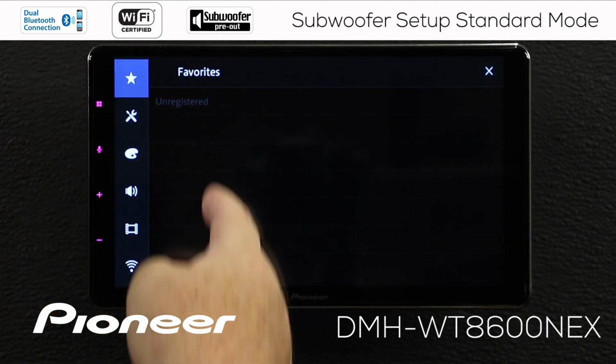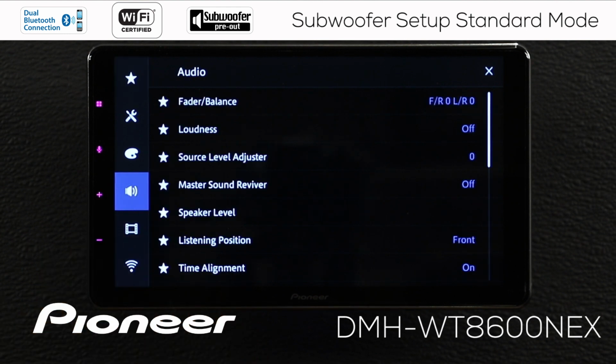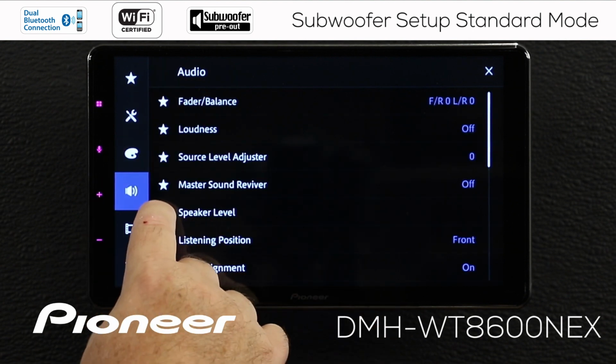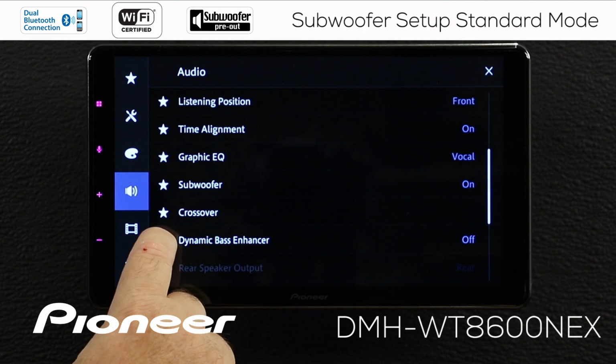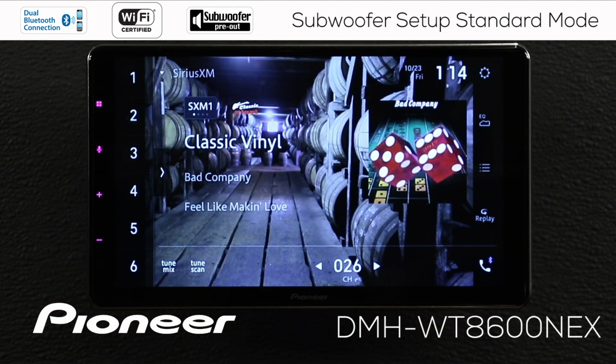All right, so the favorites, we have nothing registered in the favorites, but this is the shortcut to get to your favorite settings. So I'm going to go to my audio settings, and under my audio settings, I want to get to speaker level. That's how I can adjust my subwoofer output in the system. So let's take a gold star. We'll light up the gold star beside speaker level there. And maybe I like to also make some adjustments to the dynamic bass enhancer. We'll light up that star there. And I'm going to hit the X to escape.